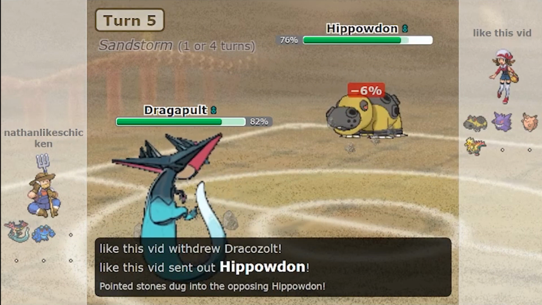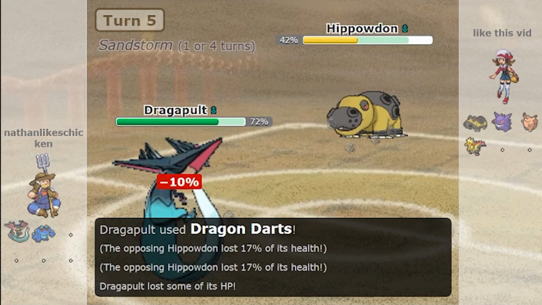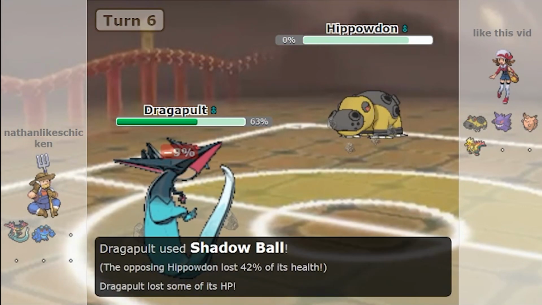And this example also works flipped too. So maybe your opponent sees the Dragapult use Dragon Darts instead, and thinks, okay, great, if it's a physical Dragapult, then my Hippowdon will wall it just fine. And then, that Shadow Ball is still going to hit really hard, etc.